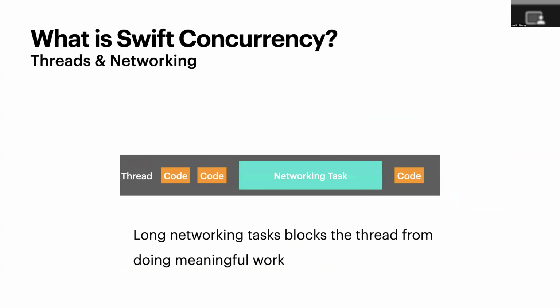Now, the problem here is that let's say we have a bunch of code here, right? But one of the code segments is actually how we perform our networking task. Now, the issue here is that we don't know how long this networking task will take, right? Because it's predicated on a bunch of different conditions. Let's say your phone is in a really bad networking area.